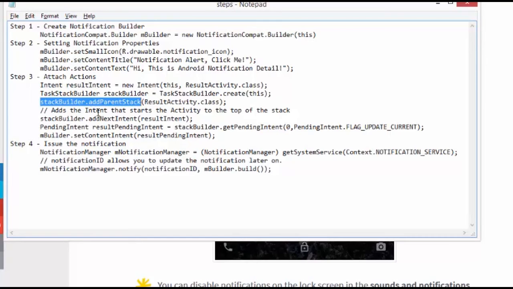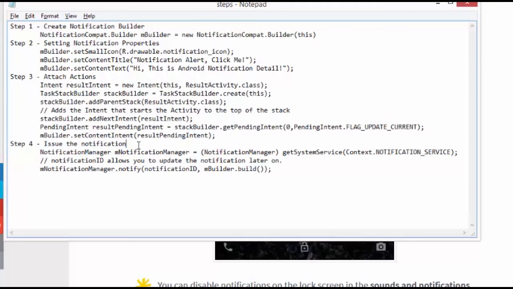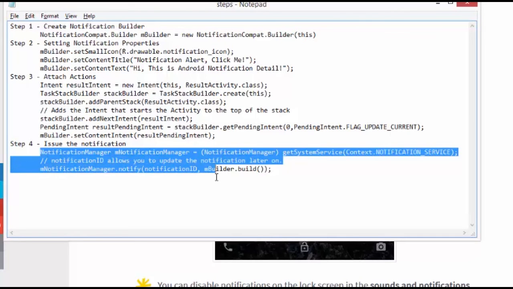What are the other things? You are adding the intents. There is the stack builder, add next intent. And there is a pending intent, which shows there must be a stack. The intents go into a pending mode. And here it's updating the current message. This is the pending intent, and it updates it. And in the end, it uses this pending intent and sets it on the builder. So now the action is complete, the text is complete, the notification is complete. What is really missing is the main thing here, the notification manager. So why do we really need a manager?